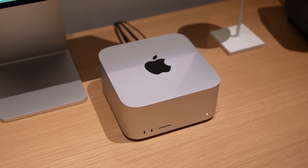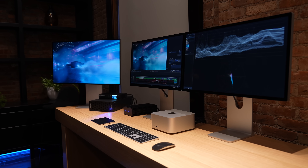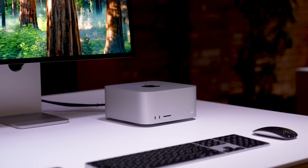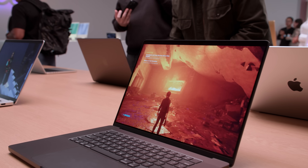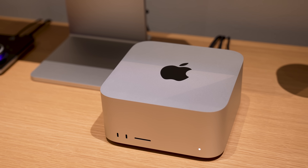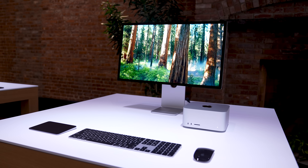Apple also has two other new computers, and they start well above $9.99. There are two new Mac Studios: the M4 Max and the higher-end M3 Ultra. Yes, the M3 Ultra — the one with the lower number — is the flagship model that costs the higher number, as if Mac names weren't annoyingly complex enough. Think of the M4 Max Mac Studio as the M4 Max MacBook Pro from last year but in a desktop form factor with more ports. It starts at $19.99 with 36 gigabytes of unified memory — 4 gigabytes more than the previous model — and 512 gigabytes of storage. Four of its six USB-C ports are Thunderbolt 5, which is new for the Studio.